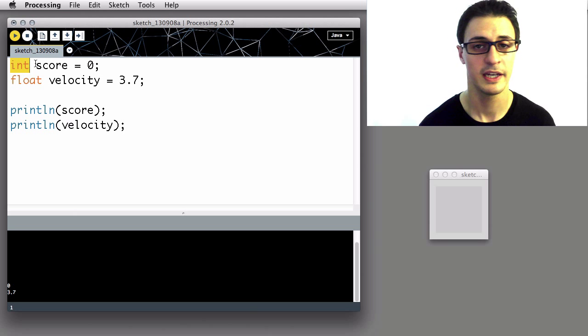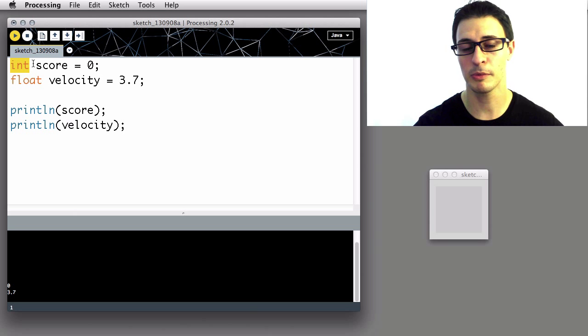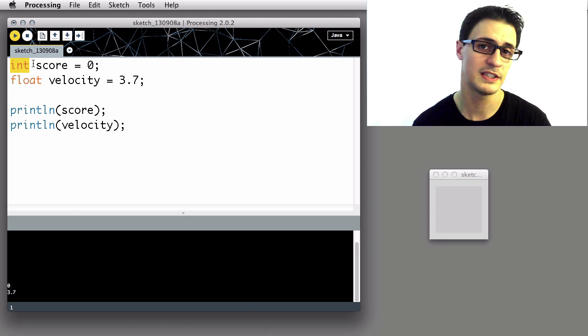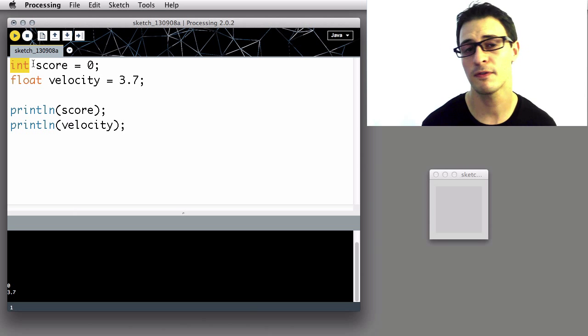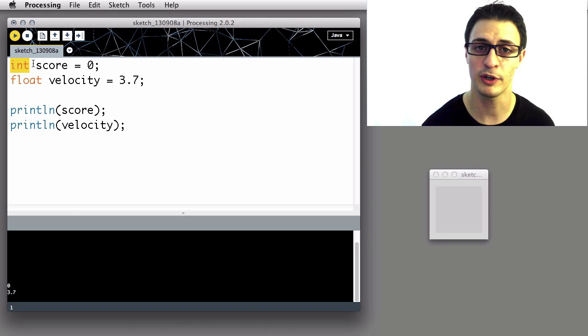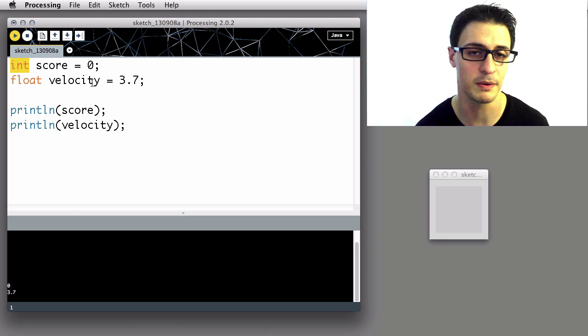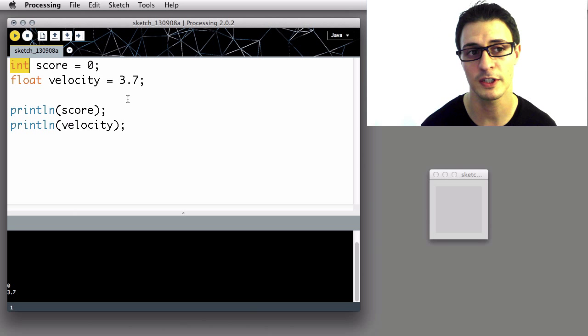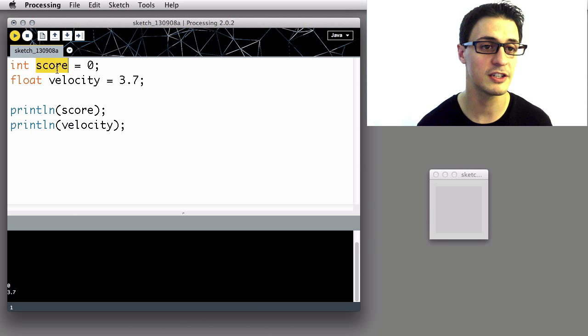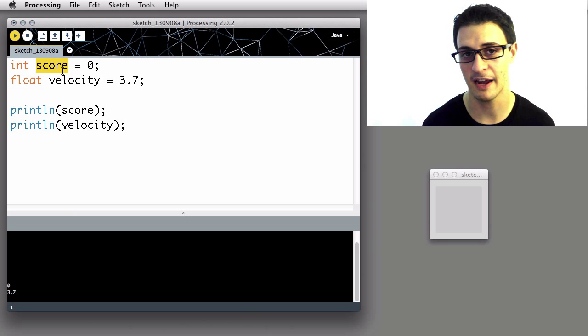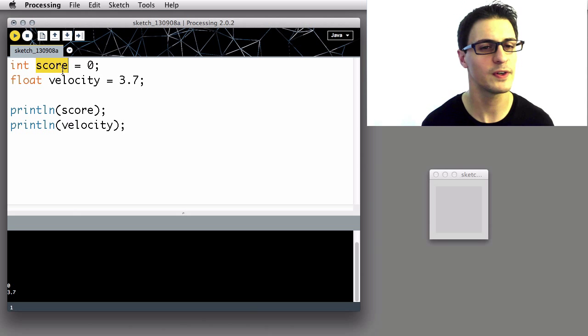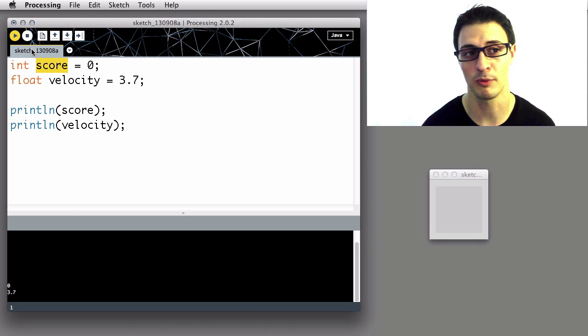So an integer. I'm not sure how much you remember these terms from math, but an integer is a number like 0, -5, 17, 1,000. It just can't have a fractional or decimal point. So 3.7 wouldn't count. -pi wouldn't count. But 0 is fine, -3 is fine, and so on. We can add discrete numbers to it. So again, we could add 7, we could add 14. If we try to add a fractional number, it's going to cut off part of the number, and we're not going to wind up with the number we're expecting.